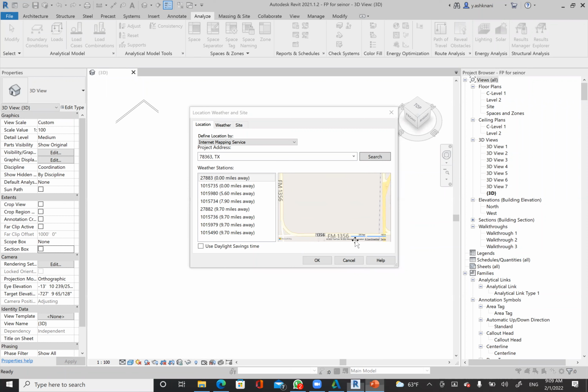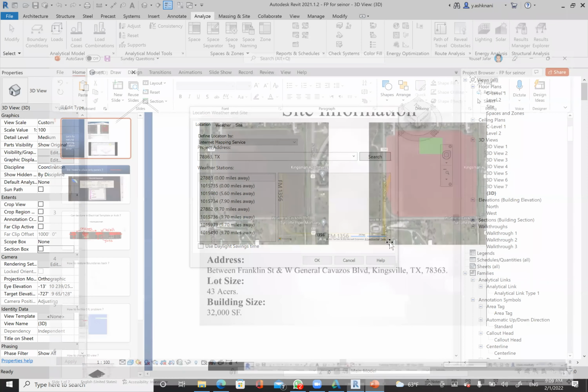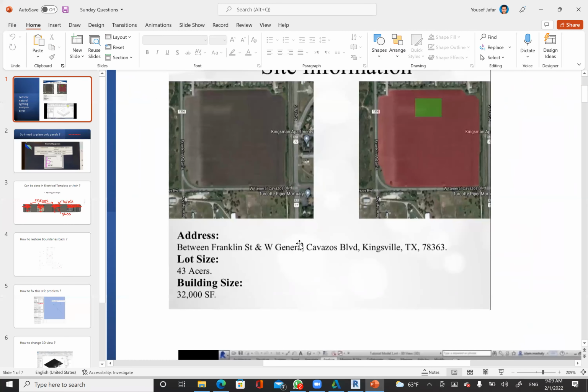Yeah, I think you're right. Let's check here. Yeah, it's 1356 here also. And this goes like this, and this goes like this. So this is 1356. It's mentioned here also. This is the one, right?